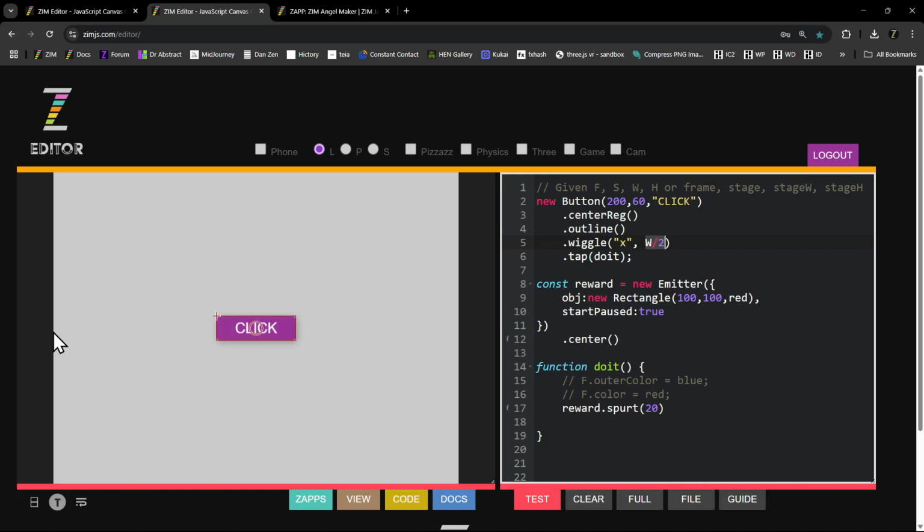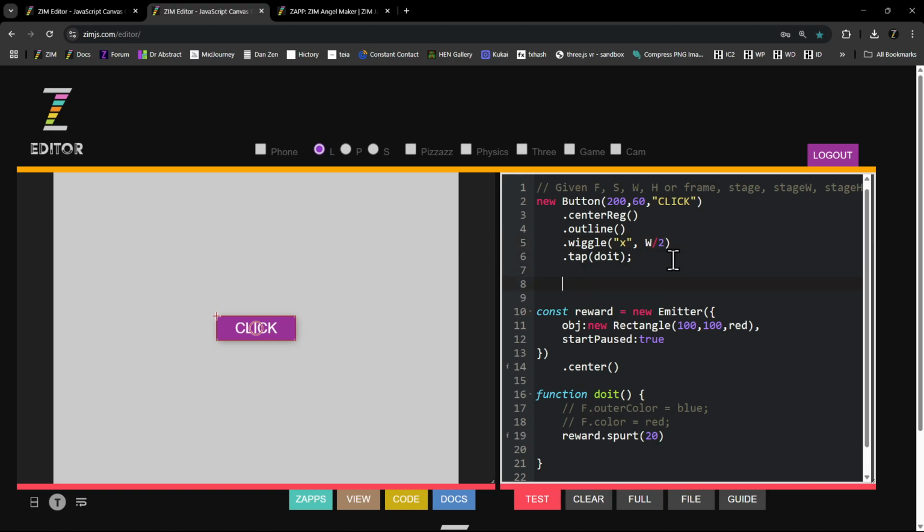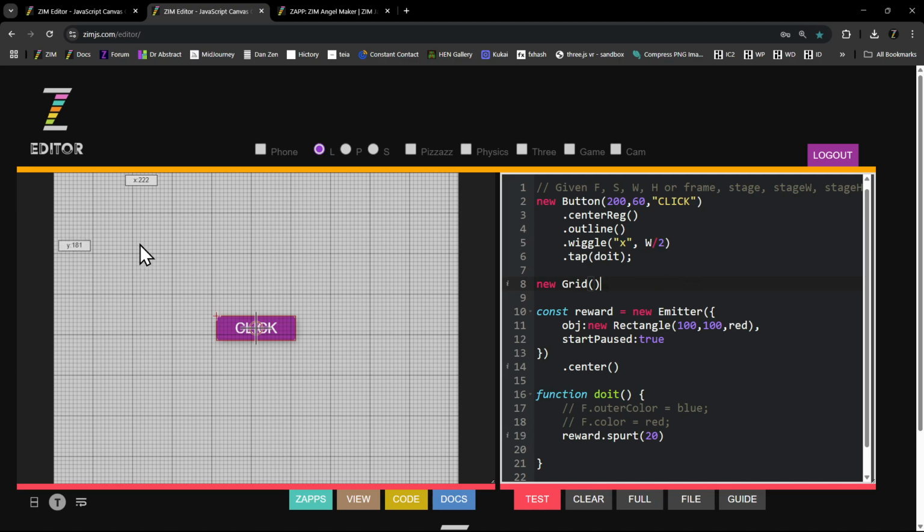So this is 0 in the X, and this is the width in the X. This is 0 in the Y up top here, and that's the height in the Y. So 0, 0 is up in the corner here. You can tell if you make a new grid. Okay, and you see our little cursor.